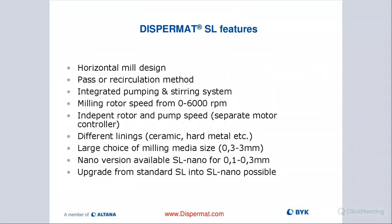On the SL, obviously, it's the horizontal mill design. You can either set it up in pass or recirculation method, depending on your formulation or the particle size requirement. It already has an integrated pumping and stirring system that forces the material into the milling chamber. RPM can go up to 6,000 RPM.